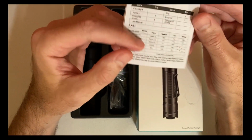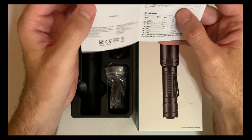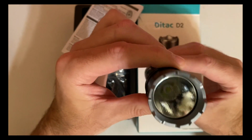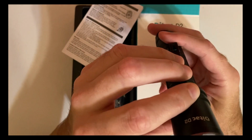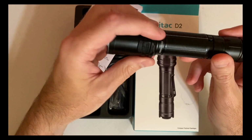It says 300 meters beam distance. No, it's more like 220. You're not going to get this as a thrower, partly because you have this orange peel reflector here with the LED at the bottom of that. It's a nice centered LED, very stand up. It is, like I said, I love it.